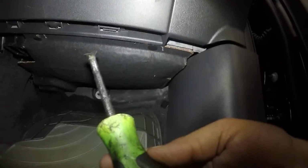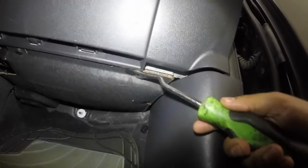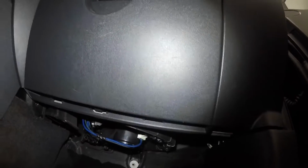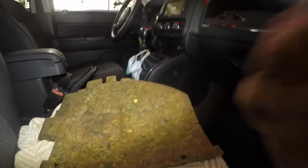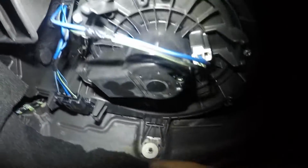It's not that loud, but what we're gonna do is take this cover off. You're gonna need a tool, a flathead screwdriver or a fork such as this. We're gonna remove this little clip here, and there's one on the opposite side, and the cover will just come down. This little slot here, when you're installing it back, goes in there. Right in there. So as you can see, this motor is no good.